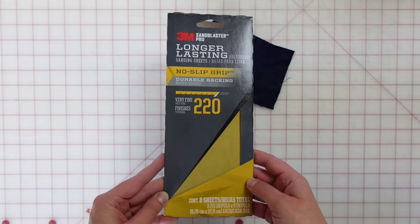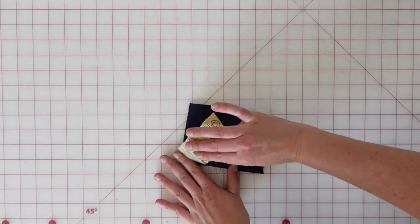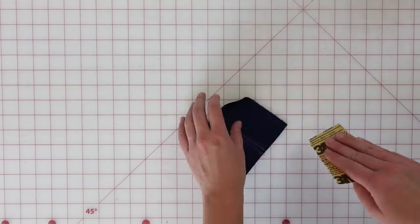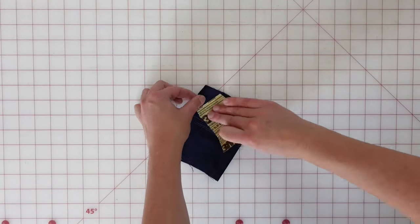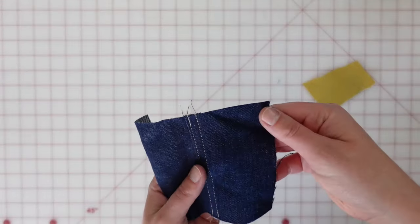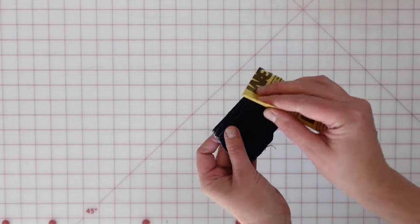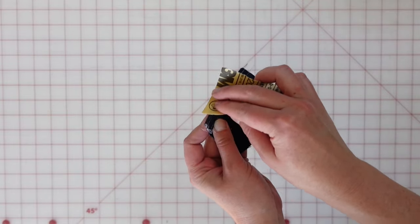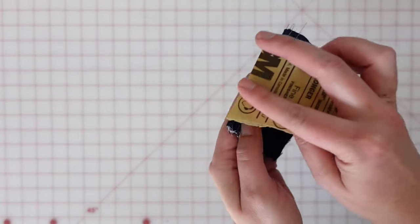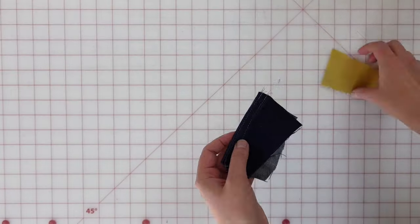So next I wanted to use some sandpaper, and I'm just taking the raw denim samples that I have. These have not been bleached, and I'm using sandpaper to distress the denim and try to get a little bit of fading on the denim, which it really didn't do too much that I can see right off the bat. Then I folded the seam line in half just so I could get right along the edges there, and went to work on the denim seam line. There's a little bit of distressing there.